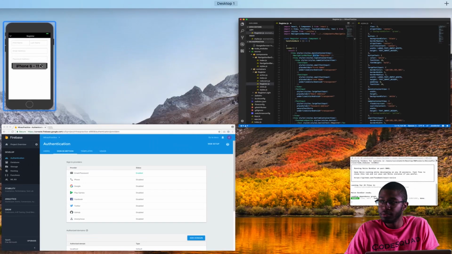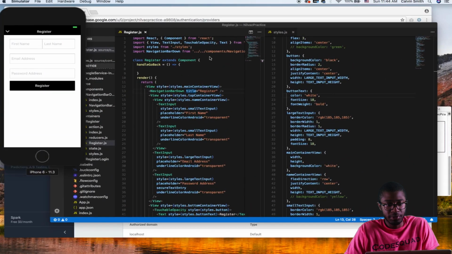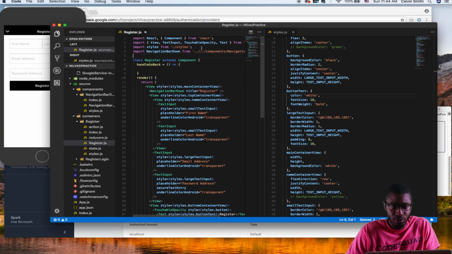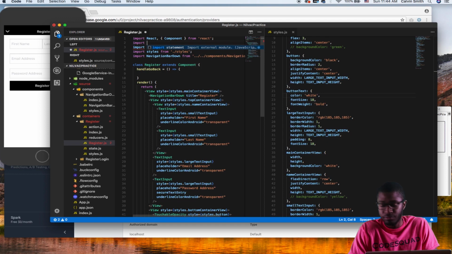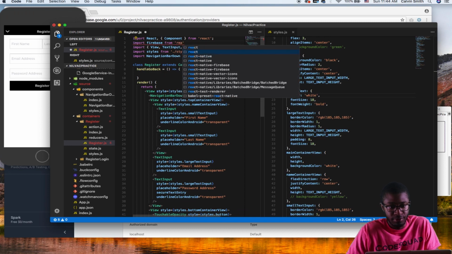So let's go ahead and start writing some code. Of course, first we want to import Firebase from React Native Firebase.